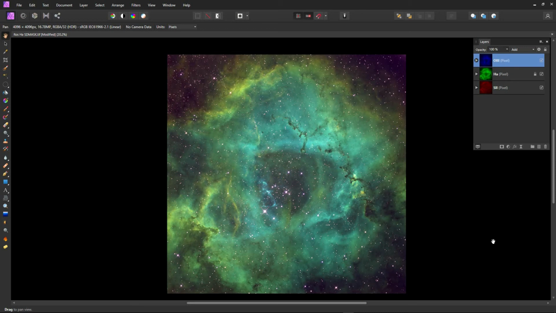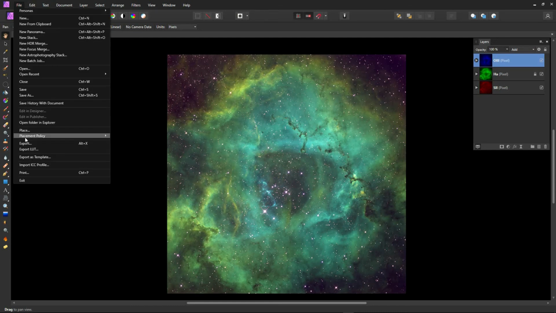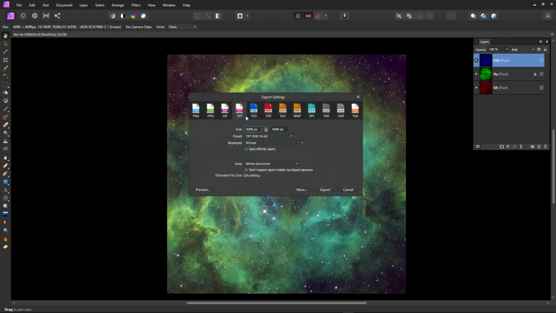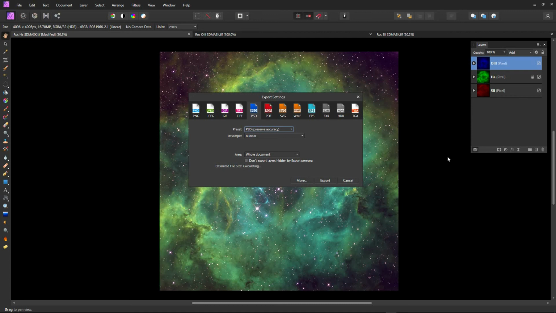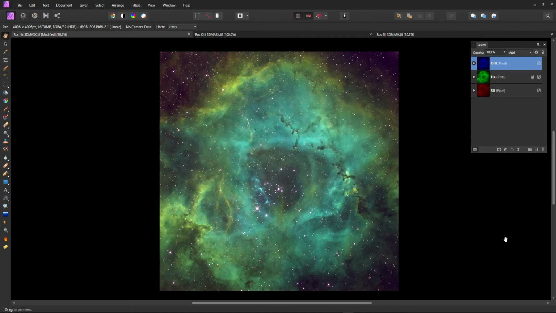So what I would normally do at this stage is save this file as a 3-layer image, and the way I normally do that is to export the file, and from this list up here click on PSD and then just click export, and that will save the file with the 3 layers for future working on. But we won't do that for now. I'll just flatten the image in the same way as before using Control F, and that'll just free up some resources on the computer.